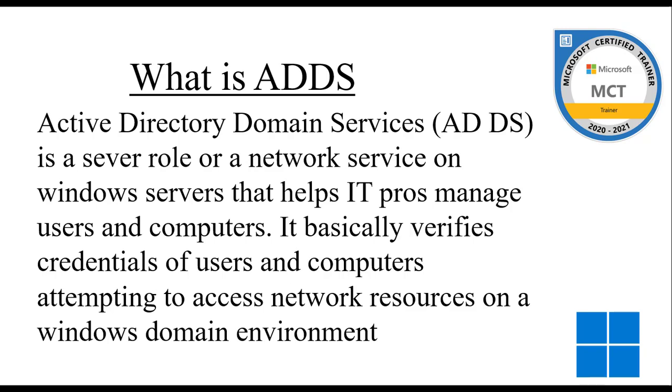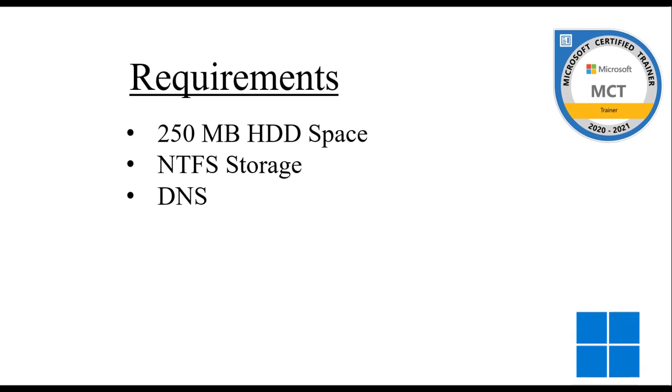Now, let's have a look at the prerequisites for deploying ADDS. Surprisingly, you don't need so much requirement to deploy ADDS. You need a minimum of just 250 megabytes of hard disk space on your server operating system, and you also need a storage that is formatted with an NTFS file system, the storage that is going to host the Active Directory database files. And then you also need a DNS server role on your network or on the same machine. So you don't necessarily need a DNS server to be running on a PC or a server that is going to run your ADDS. You just need it to be somewhere on the network.